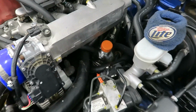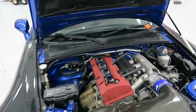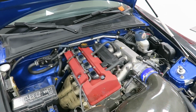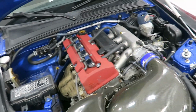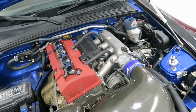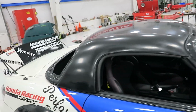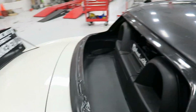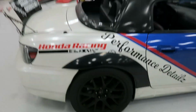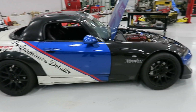I haven't done anything with the catch can yet. It's still just a Gatorade bottle with holes. But it's working. And with this new motor, we have like 2% leakdown, so no more pressure inside the valve cover, so we're not blowing oil out into that catch can, so no big deal now. Top is on the car temporarily, and we gotta get the Lexan put in. But yeah, looking pretty cool. Now it just needs all the graphics redone.